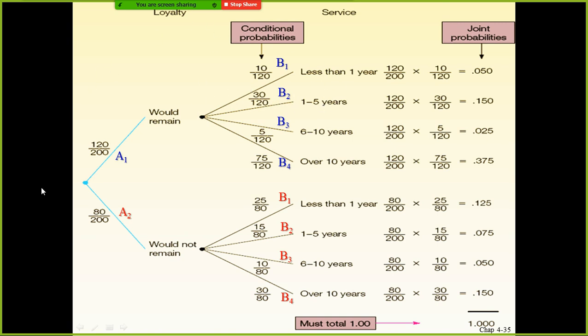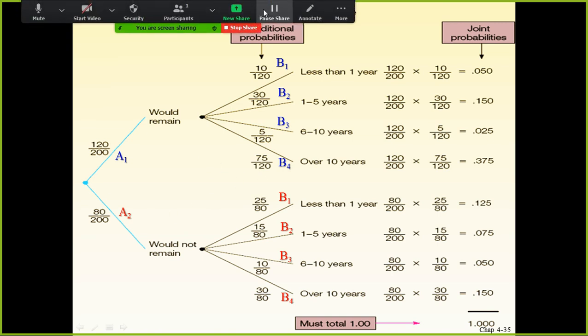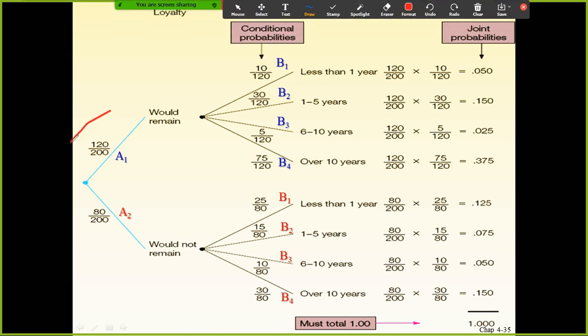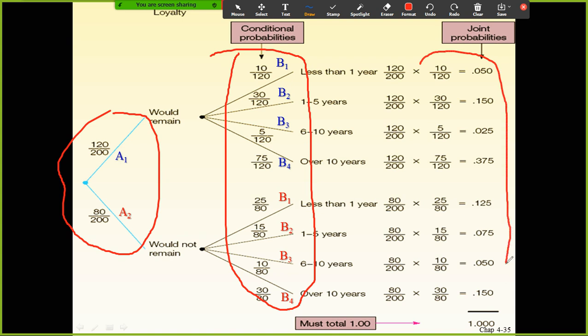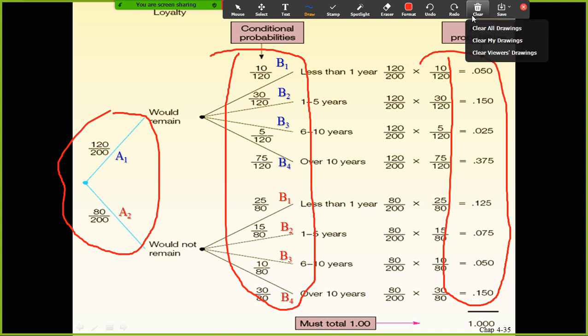In this tree diagram we have 3 stages of probability. This one should be prior probability. This one could be conditional probability, and this one should be joint probability. So we have 3 stages of probability for this diagram. However, when we study Bayes theorem, we will find another one. We will extend this tree diagram in order to find the other probability. So let's see together.